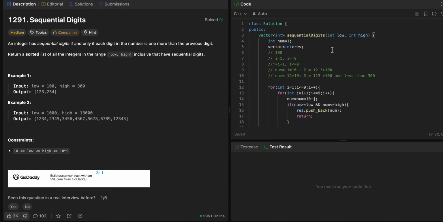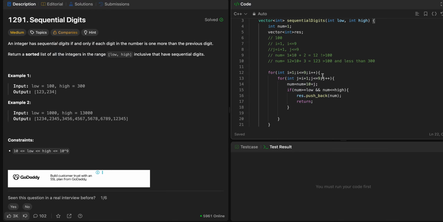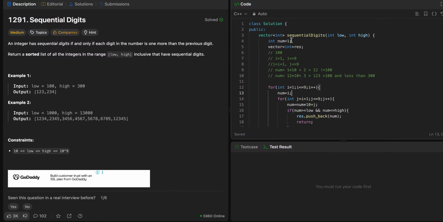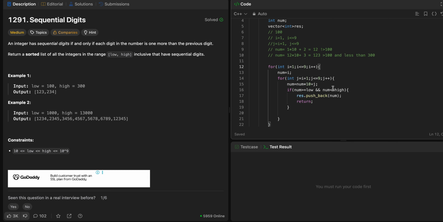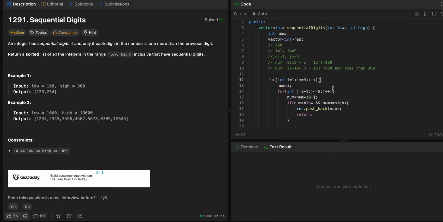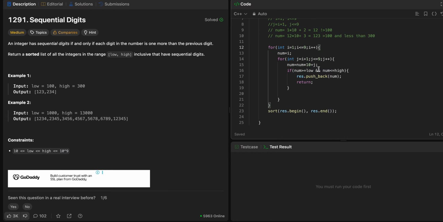So till now I have this question: should I initialize my num with I, because how will I go to 2? Here I was able to do it because I initially supposed something.